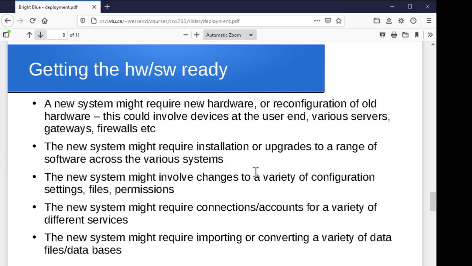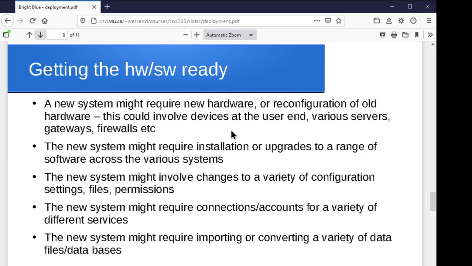Right? You've got to get the hardware and the software ready to go before the installation is going to take place. Right? You want to make sure that you've got all of the new hardware on hand, that you've tested it as well as you could, that you've configured it as well as possible, you've installed all the things that need to be installed, you've set up all the data that needs to be set up, and you're as ready as you can be to go through and say, okay, now it's time to unplug the old hardware, plug in the new hardware, fire up everything that needs to happen, and connect all the pieces together, cross your fingers, and hope things work.